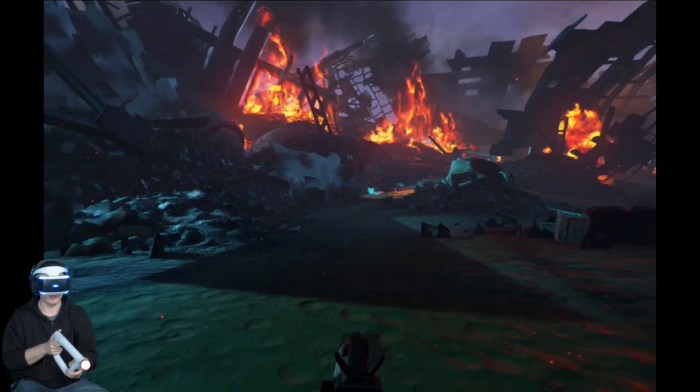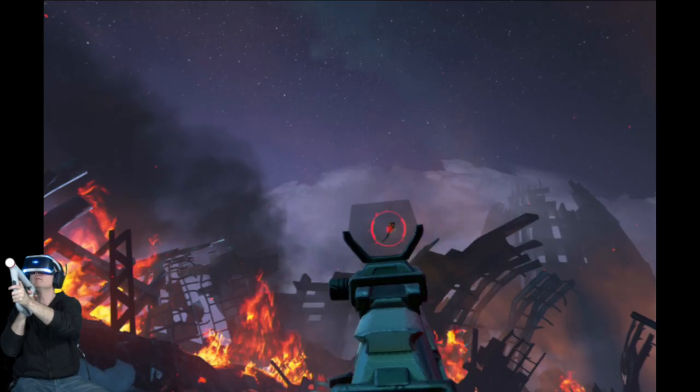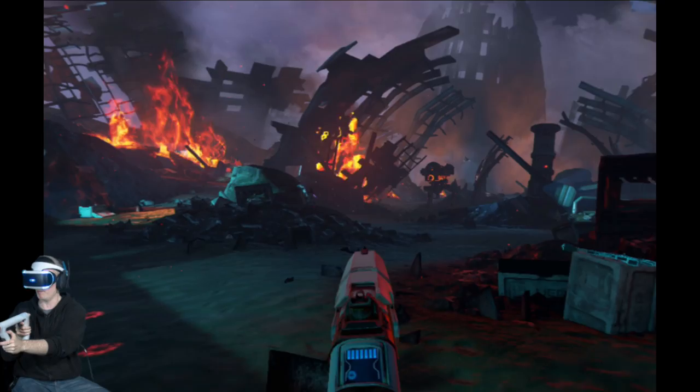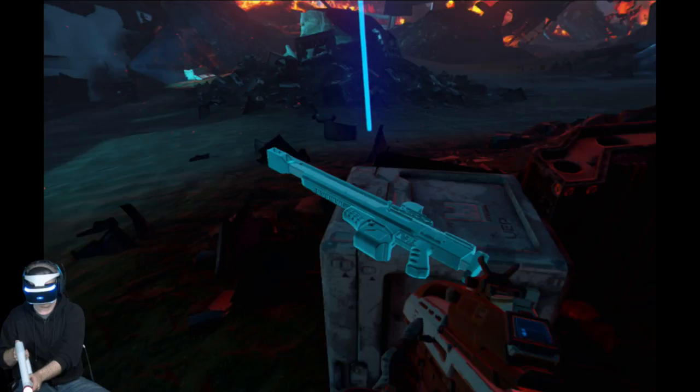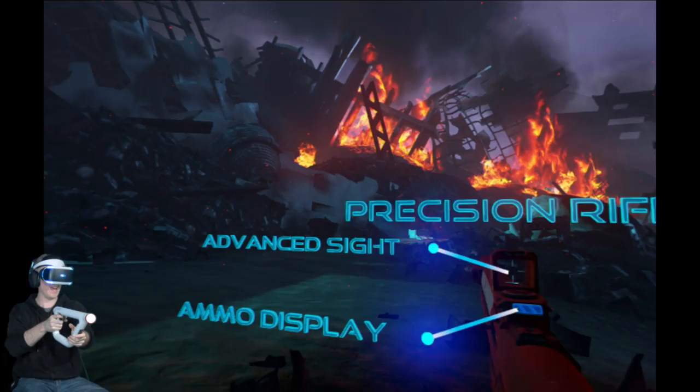What's going on up here? Oh, more dudes to shoot in space. Yeah, that's kind of what you do in this game. Holy shit, that's bad. Oh, hey. Okay. Oh, look at that. Nice. Should pick that up. I'm trying. There we go. That's right. You have to literally go like that.